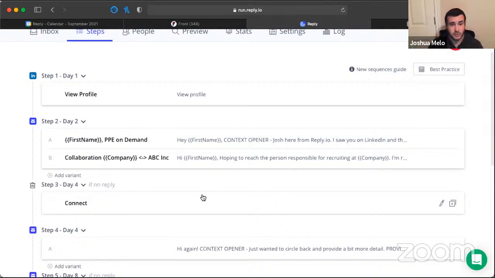Some people will go the route of adding in a subject line for every single step. Most of the time, I don't recommend doing this, because if you take a second to think of how you would react to a stranger sending you a bunch of one-offs, it's probably not the most positive. So you do want to take into consideration their privacy, their organization, and be respectful of their space.